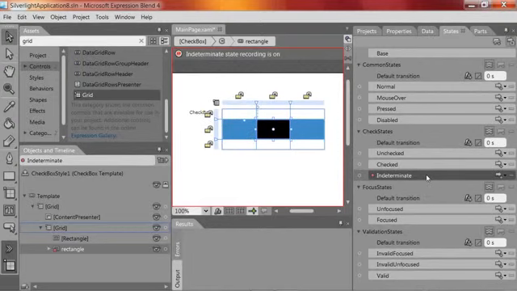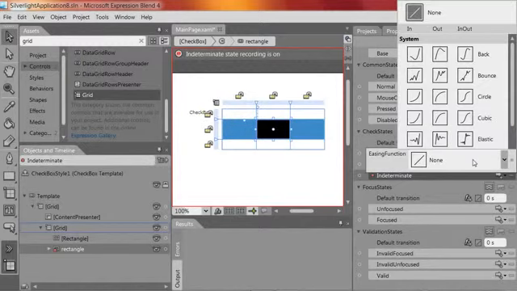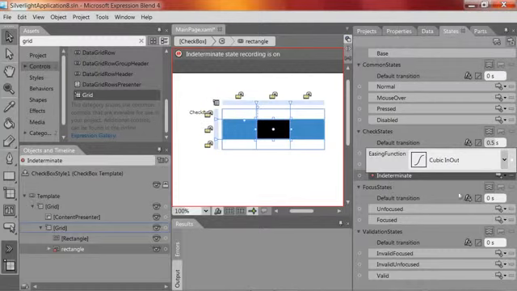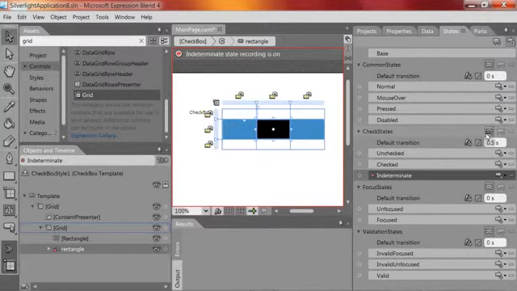I probably want the control to have some feeling of a transition between those states. So what I could do is set up a transition duration here, let's say of half a second. Let's set up an easing function on that to make it feel kind of smooth. So it'll just apply an easing function between the two. I need to switch on a couple of things. I switch on this setting here for fluid layout. That's because of the properties that we're animating. And up here I can tell the designer to preview those transitions.